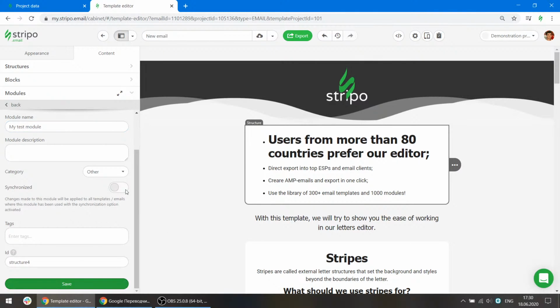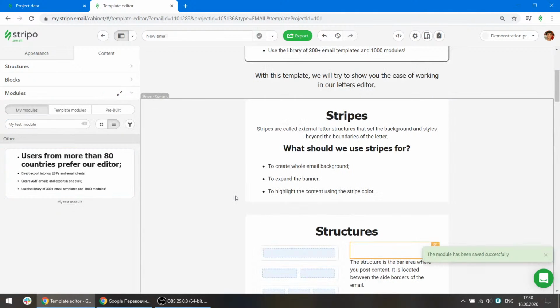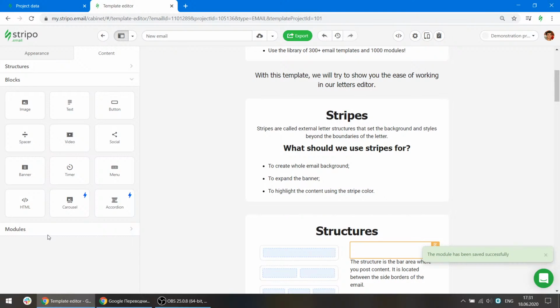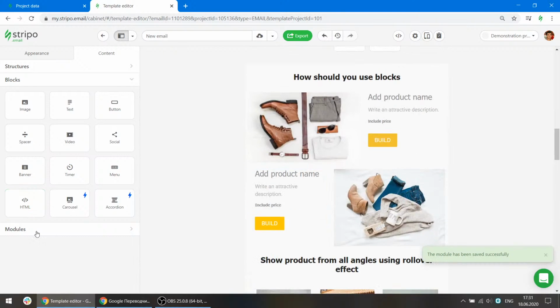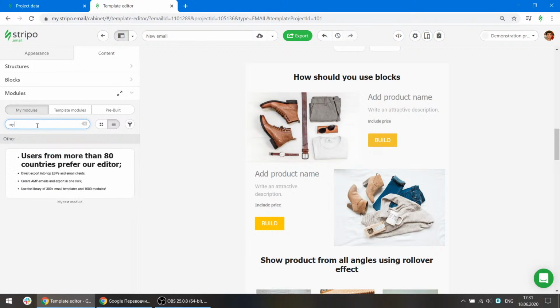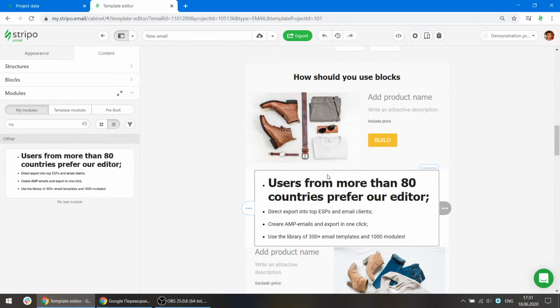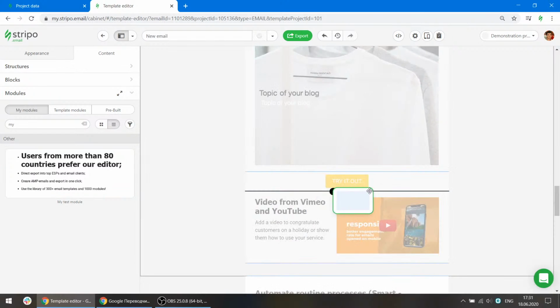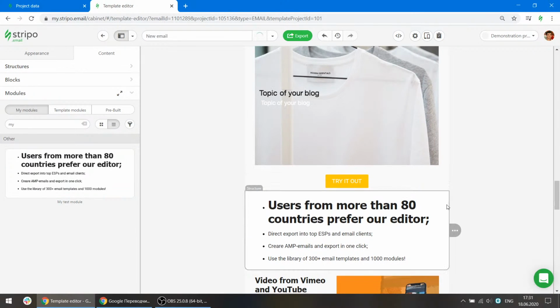Save it. And after that, we will be able to add this module to different areas of an email by just dragging and dropping this way.